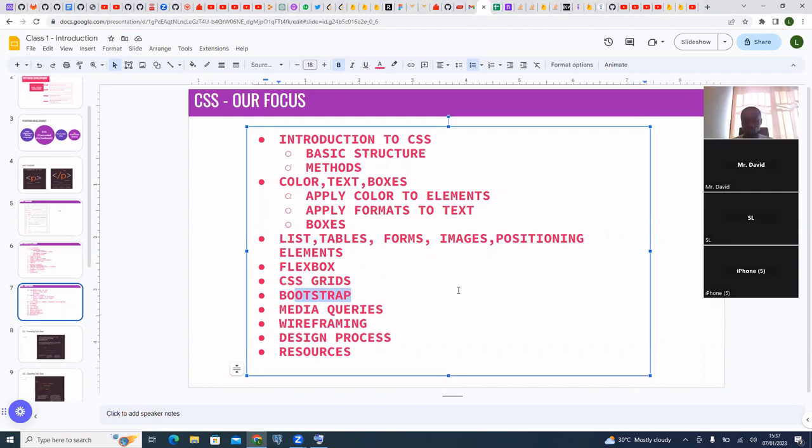Then the way we'll go about it is, everything we've learned in CSS and HTML, in one of the classes we're going to be building something. But probably we'll just stay online together for the duration of our class and build something with CSS. Probably a web page, something that we can always be proud of.